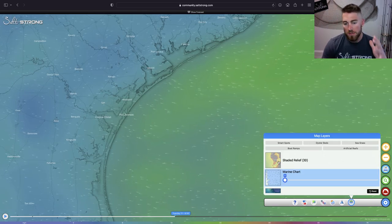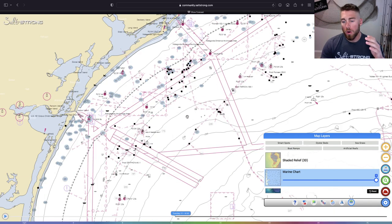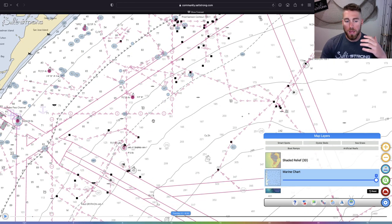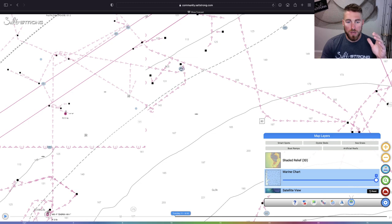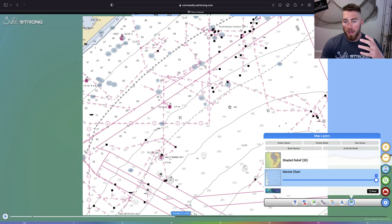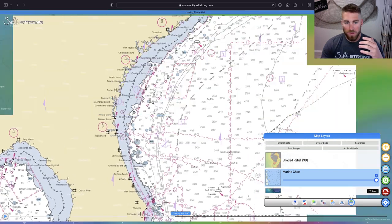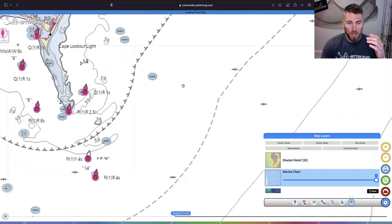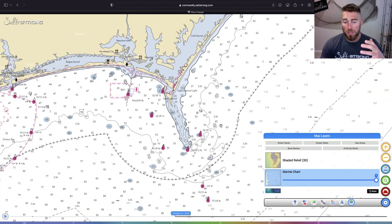Another view I find incredibly helpful is the marine chart — it's similar to the shaded relief data but gives you a very quick view of depths, drop-offs, and contours, as well as important marks that might not show up on the artificial reef data or shaded relief. This is provided by Navionics and includes cut-off pipe rigs and different types of structures. Circles indicate wrecks; other symbols indicate oil platforms or cut-off rigs. This isn't just for Texas — scrolling to the Carolinas, for example, you can see a lot of wrecks off the coast and where all the ridges are.